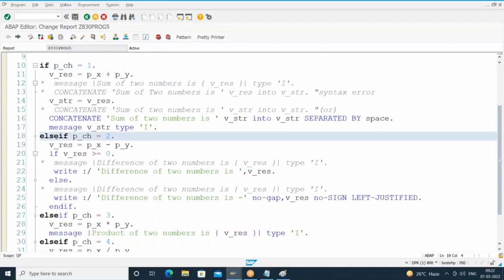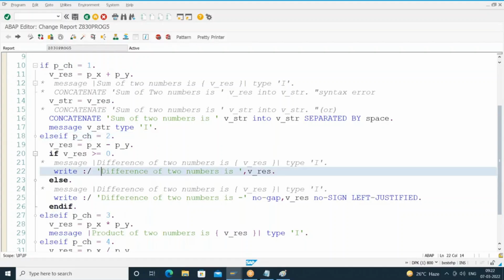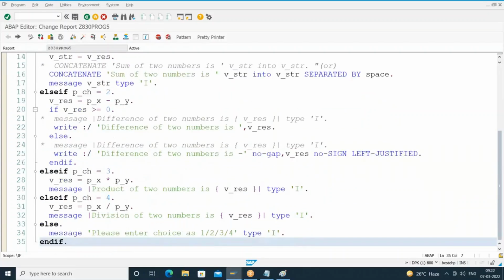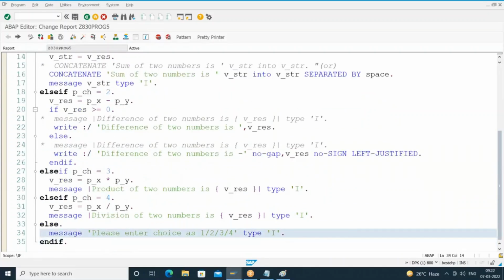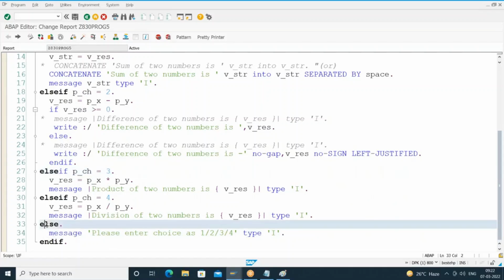Like that, conditions are checked one after the other till one of the conditions is satisfied. Am I clear? If none of the conditions are satisfied, control will go to the else block. Yes, any questions before I continue further?